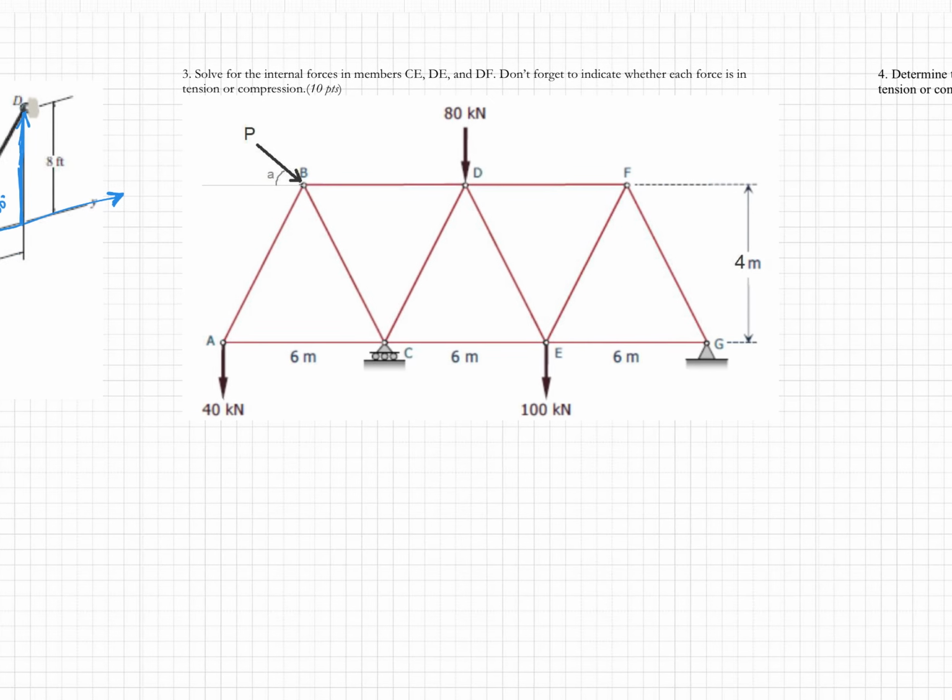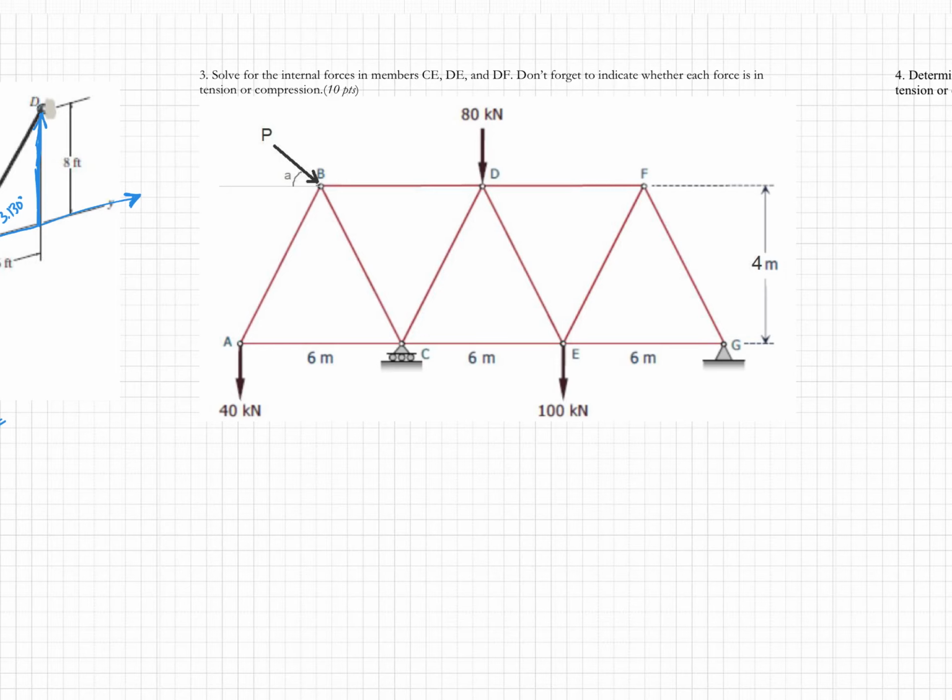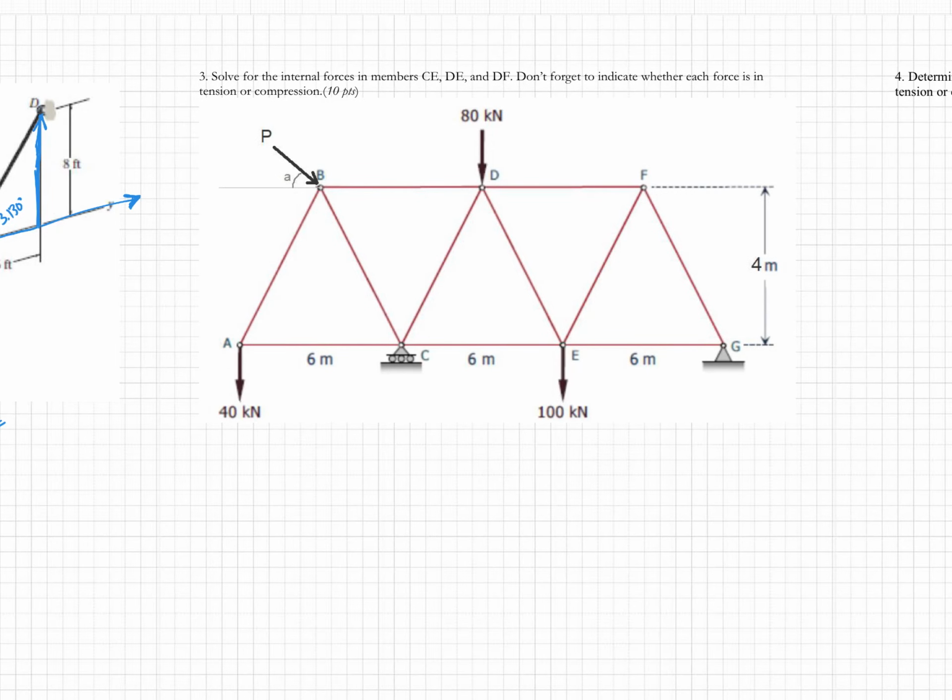I know that this one's going to be the longest, we'll come back to it in a second. You know what? Let's just do it in order. Let's see. What was my P? So with my specific numbers, P here is 13 kilonewtons.